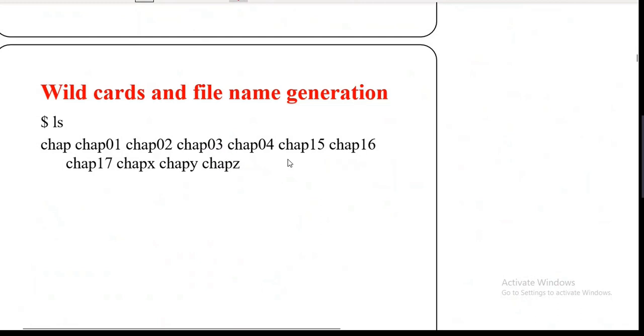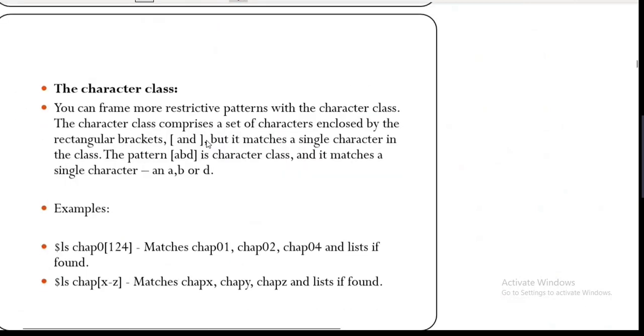In case I don't specify any wildcards, what happens? What is the difference of specifying wildcards or meta characters in the command? What is the purpose for using them? It is pattern matching. I am not interested in all these files, only in a particular file name. So you can just specify that pattern here, and it is going to list only those files. Here you have only a few files. When you are doing any project, you will have many more files, and searching will be difficult. So you can use a simple command to filter and select only what you need. For that purpose, you use the wildcards.